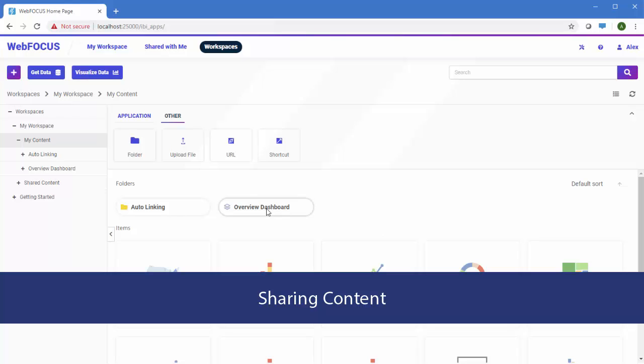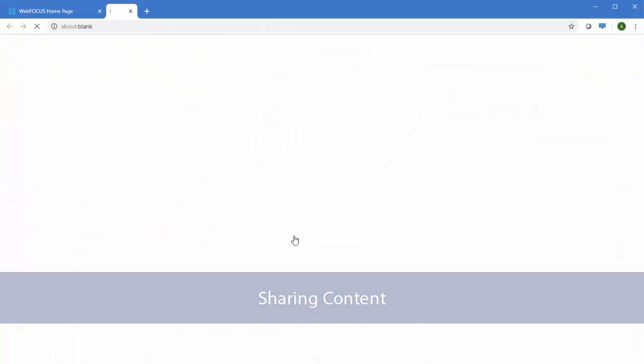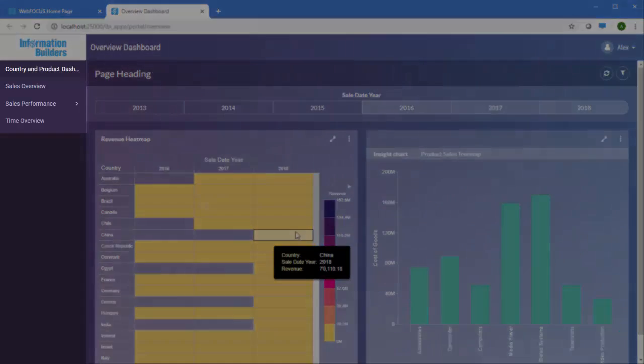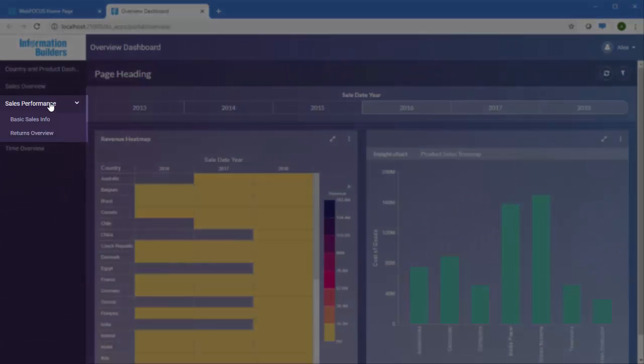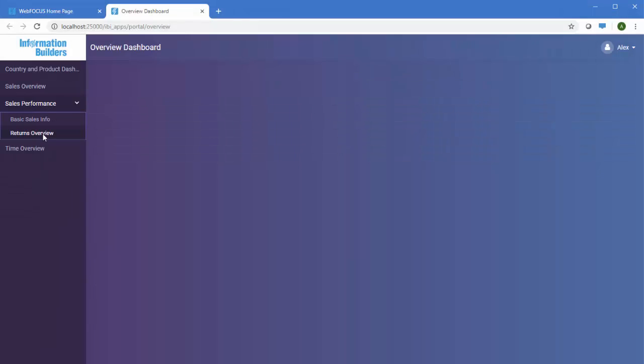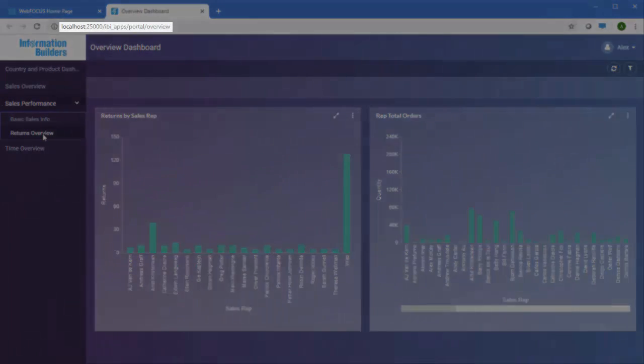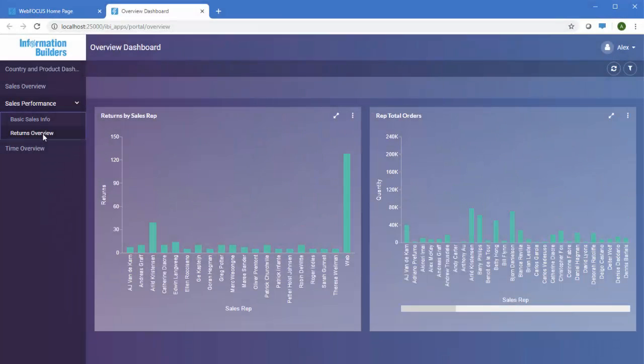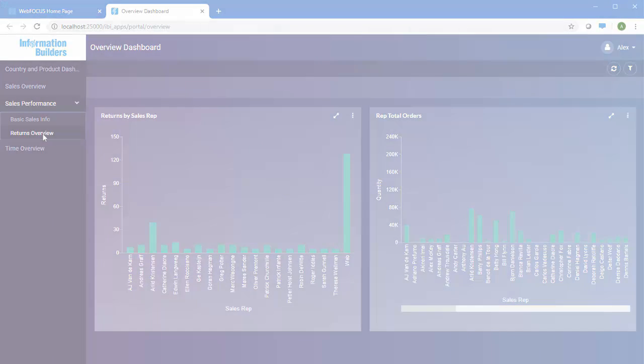Now that we've created pages in our portal, let's see how it looks. Notice that each page is listed on the toolbar, and menus allow us to access pages in different folders. You may notice that when you run a portal, a fixed URL is used. This makes the portal easy to share with other users. These users must have your permission to access the portal. This allows you to protect sensitive information and share it only with a specific group of users that you define.